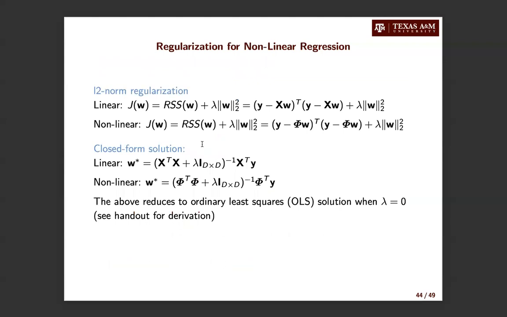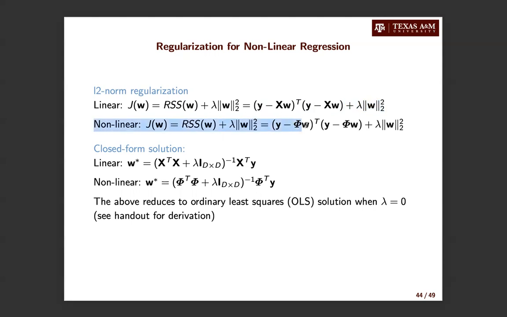So if we go now to the nonlinear regression problem, this would translate into essentially applying this L2 norm regularization to the residual sum of squares of our regression. And this can be either a linear regression or a nonlinear regression. The RSS error is exactly the same RSS error that we have seen before. And to this RSS error, we also add the sum of squares of the weights.